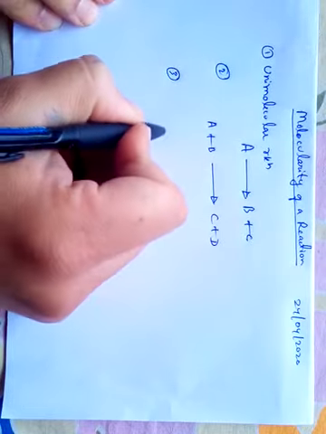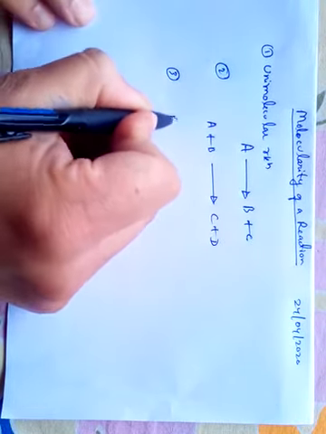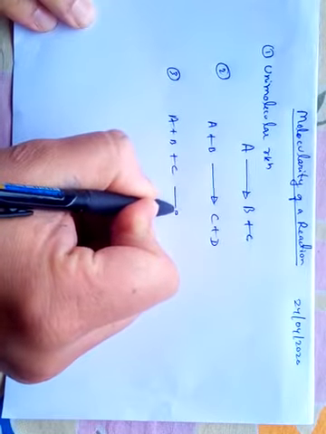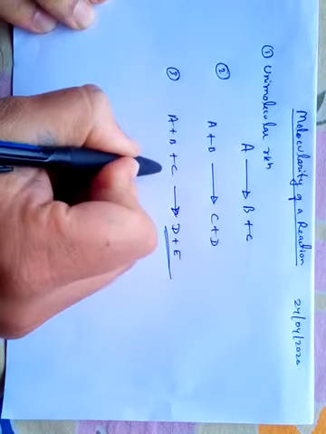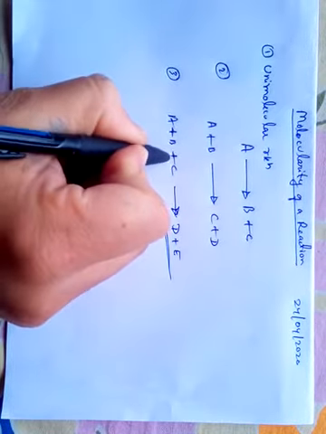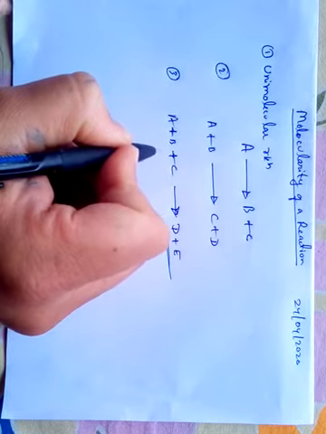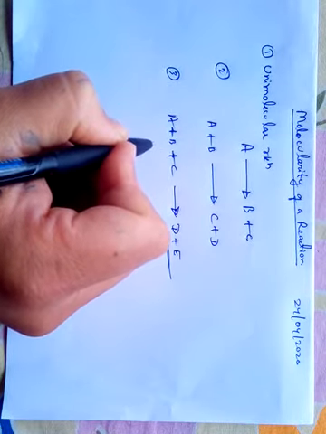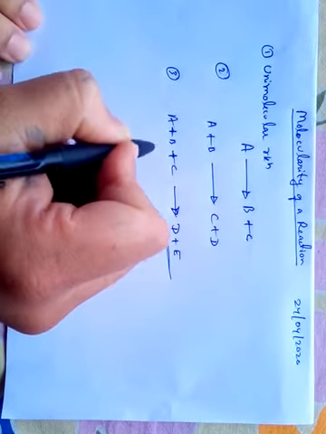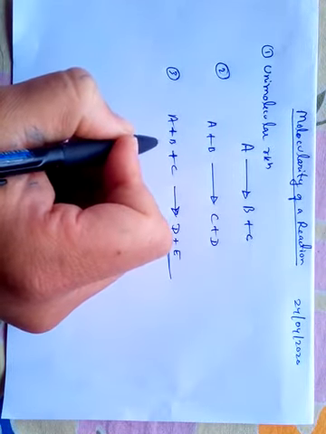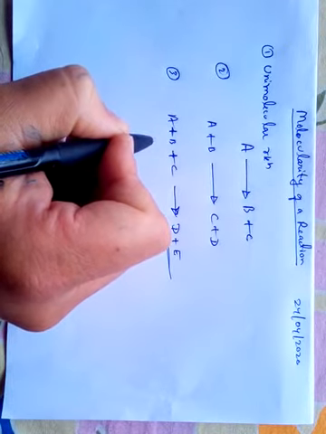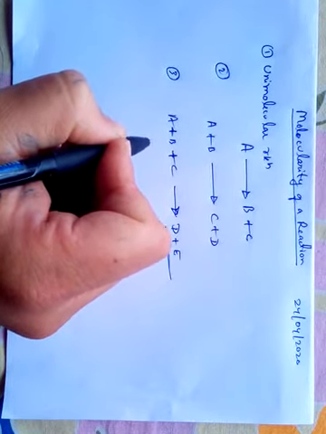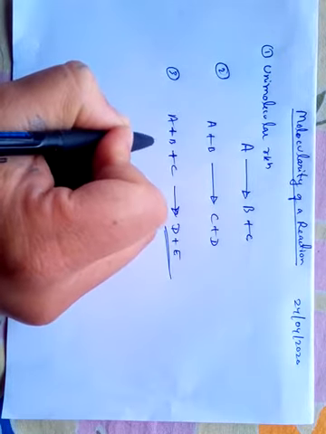The third one is the trimolecular reaction. Trimolecular means A plus B plus C gives D plus E, whatever. We are just interested in the reactants. But the condition is they must collide simultaneously with sufficient energy, because colliding with insufficient energy doesn't form the product. The chances of three molecules colliding simultaneously at the same time are very low. That means with sufficient energy, and in some cases proper orientation is also required. So it's a bit rare.